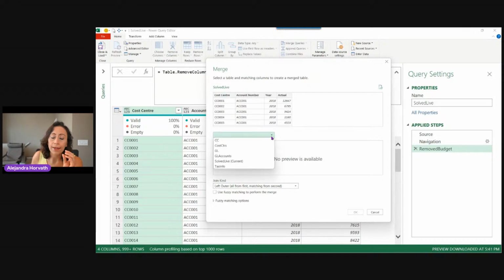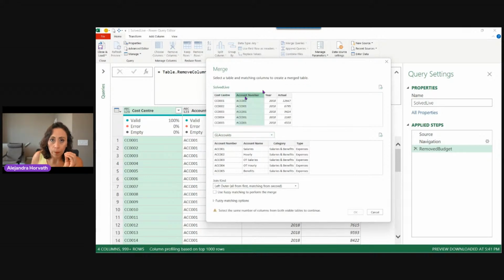Now I can select which other query I want to merge with, and that will be GL accounts. I'm going to select the account number column in my query behind this box, and from the GL accounts table, I'm going to select the account number column.